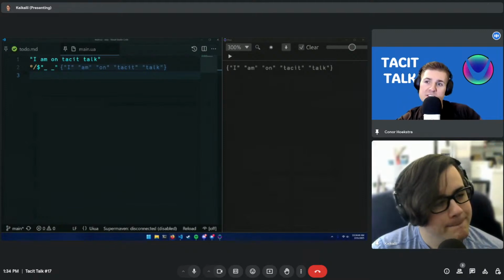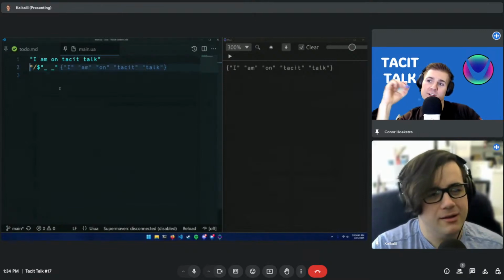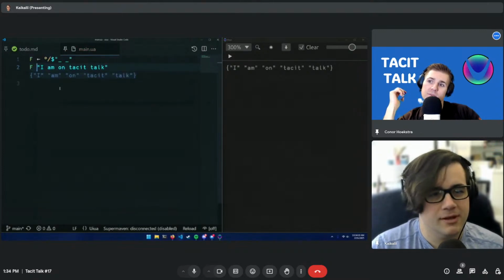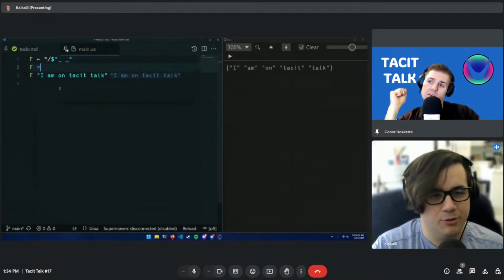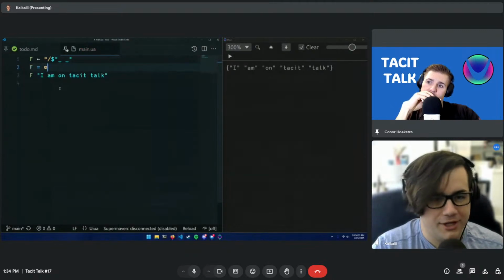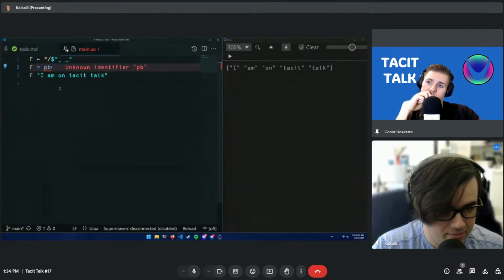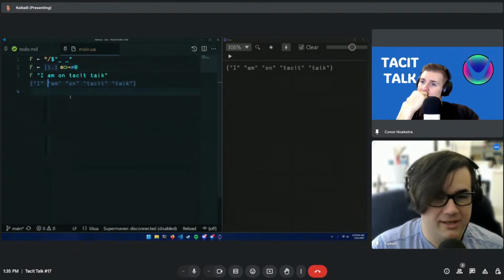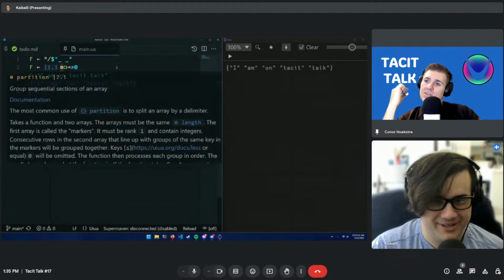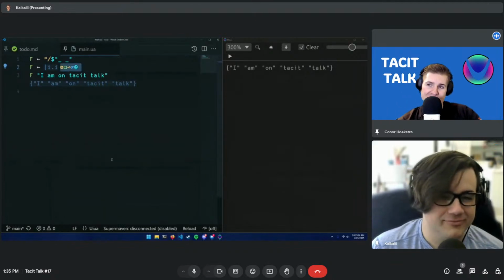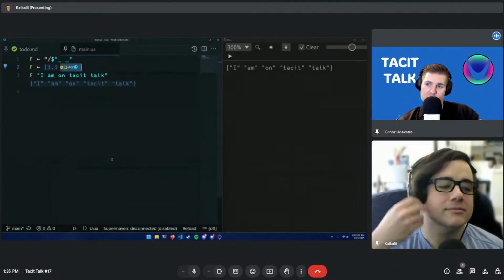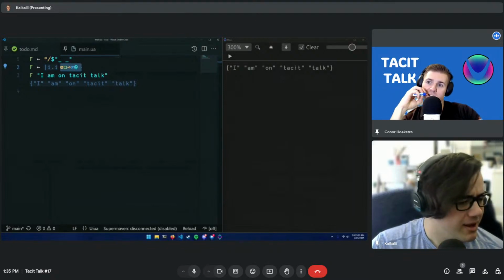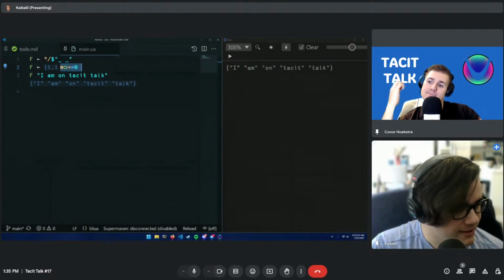Is this the shortest way to spell words in Uiua, or is this just a new trick? Because I'm trying to think. Yeah, the normal way is parbox, by either P, B, B, and space. So this is 8 characters versus 6 characters. So no, this is not the shortest way. So it's more demonstrating that this pattern can be used, and that in other cases you could probably do something a little bit more involved. I'm trying to think if there are other neat little things like this.